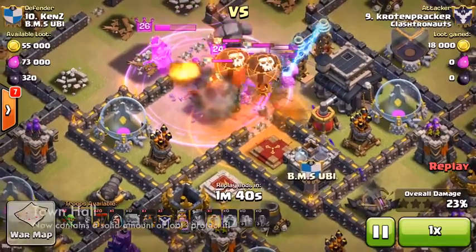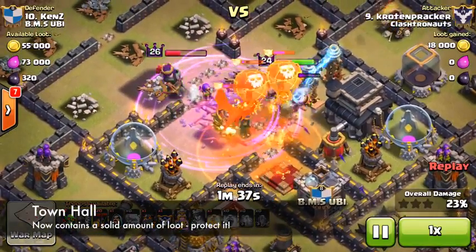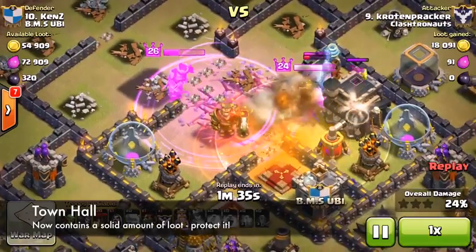Also, they're going to be moving a significant amount of loot to the Town Hall, which means you should definitely keep that Town Hall inside of your base, especially because it doesn't give a shield anymore.